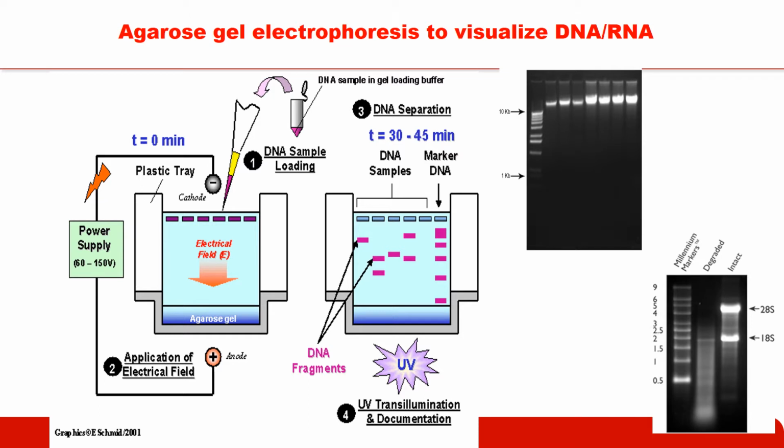Once the DNA is loaded at the negative pole, it is then subjected to an electric source, or a voltage. A buffer is present. The buffer has a good ionic strength to support the movement of the DNA from the negative to the positive. DNA cannot be viewed with the naked eye after it's run on the gel. It requires a UV light, and this is viewed using a UV transilluminator.